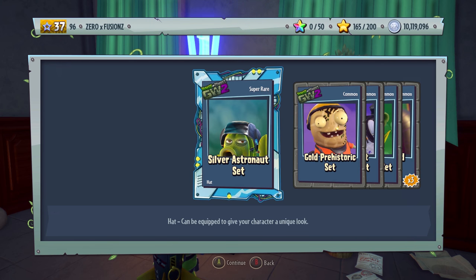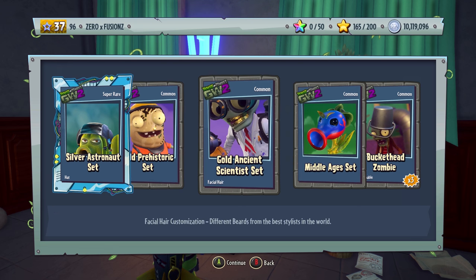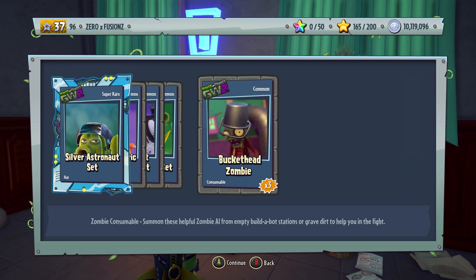Ooh, nice tattoo there for the pea shooter. Silver astronaut set, gold prehistoric set. That one looks better than the silver, but still not as good as the original. Gold ancient scientist set, middle age set, and a bucket zombie.